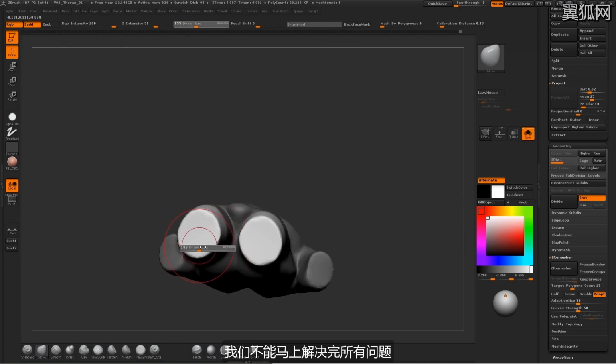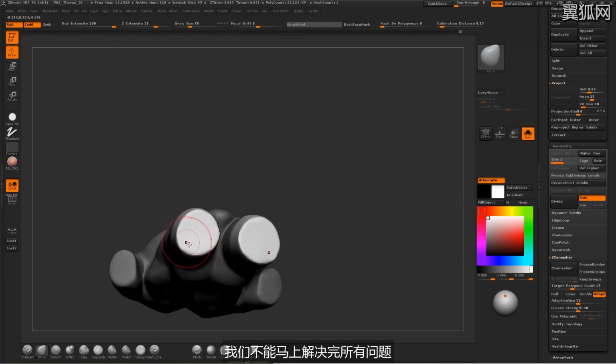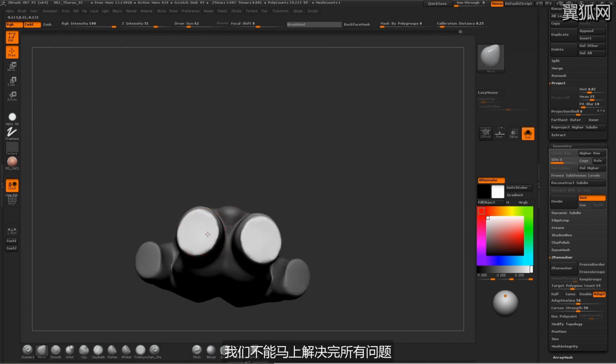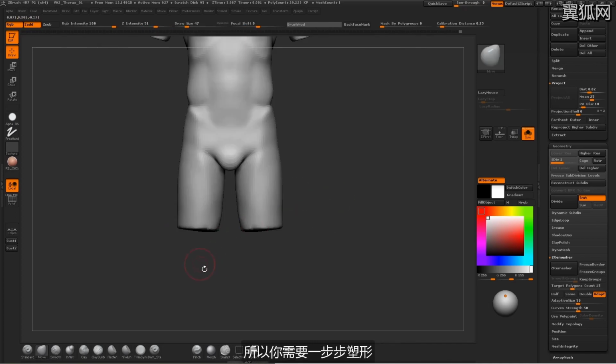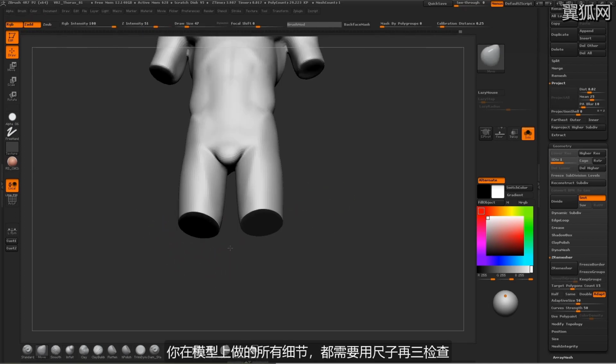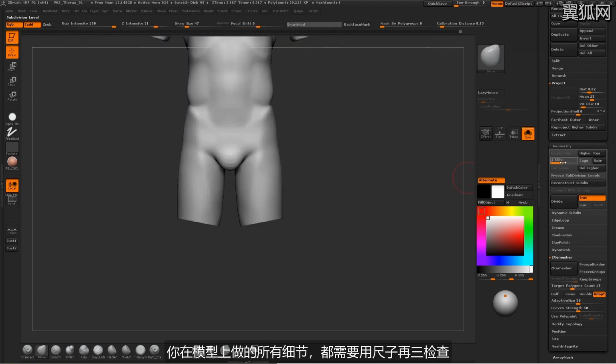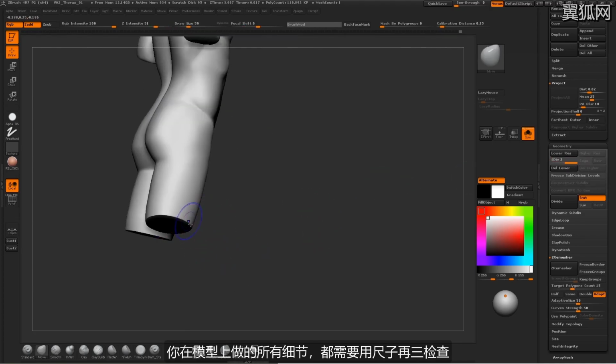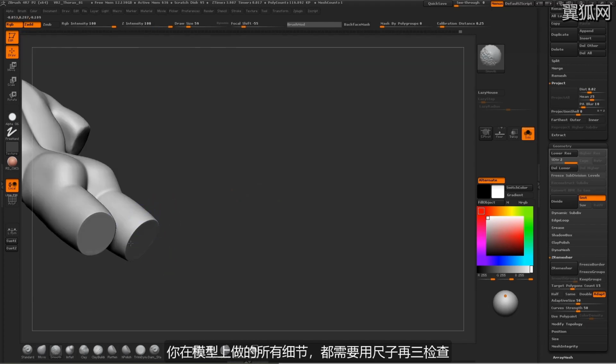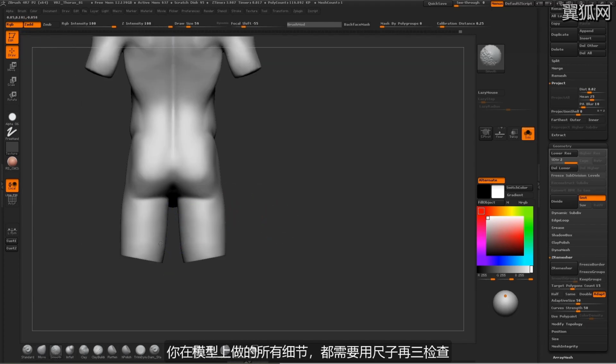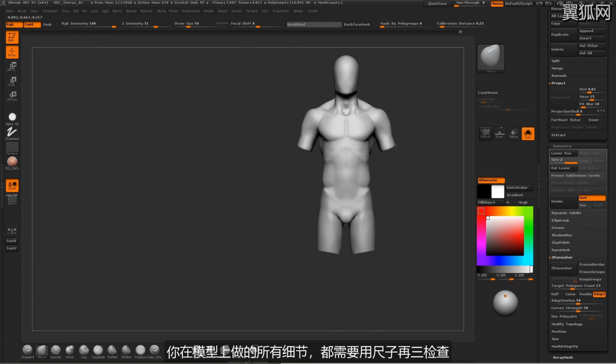And we will not solve all the problems of your model at once. So you need to model, and for each detail that you add, you check and recheck your model with the rules.